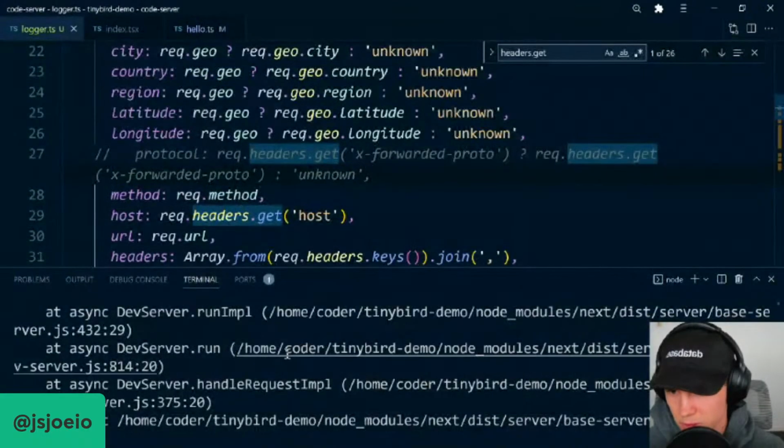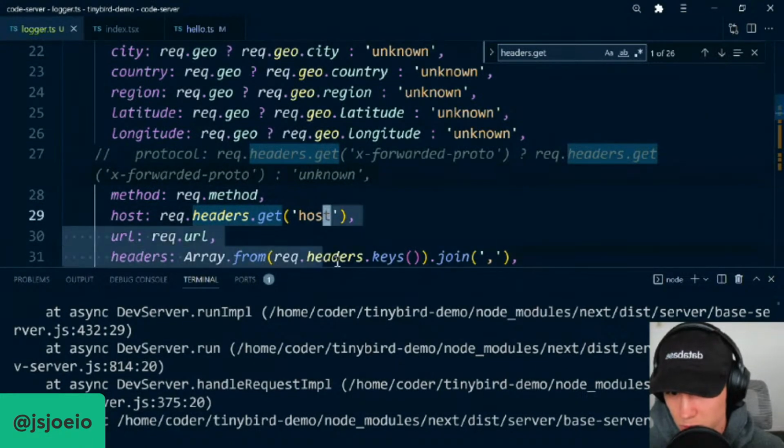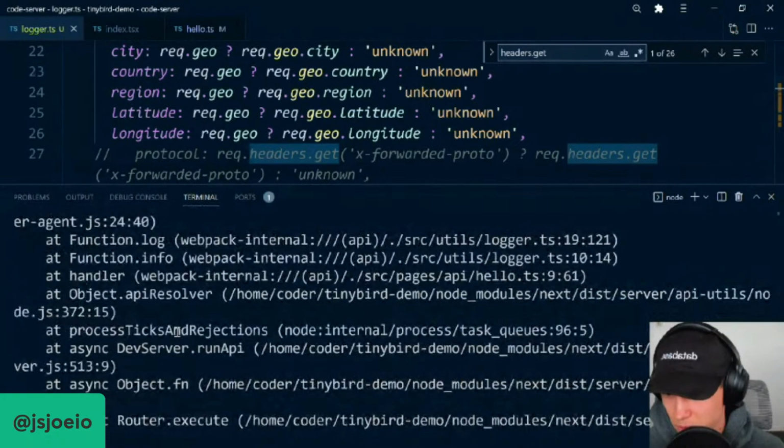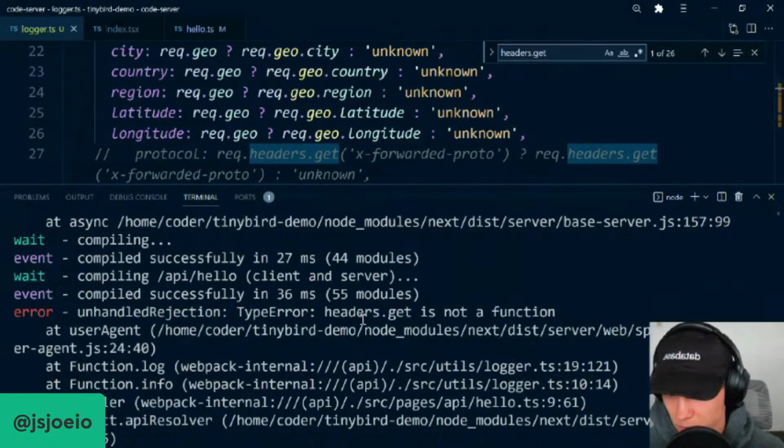There's probably quite a few of them of headers request in there. Oh, got it. Okay. Oh, there's 26. Okay, let's just comment these out real quick. Is that back to using a NextRequest?